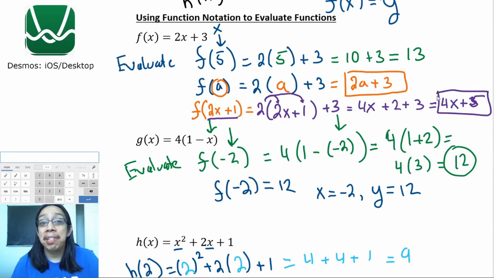So, what's the idea with function notation even with variables? Same thing. I'm going to keep repeating this the whole time. The number or letter or expression on the inside is your input. That's what you're plugging in. And it doesn't matter how simple, how pretty, how ugly, or how long that input looks like. All you're doing is replacing the variable in your equation with that input and then simplifying if necessary.